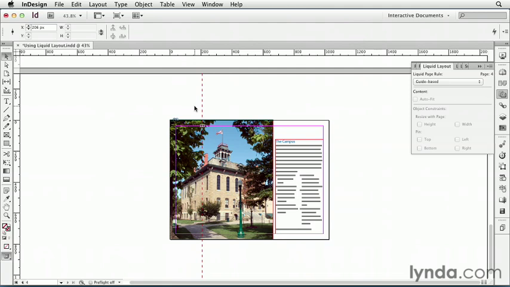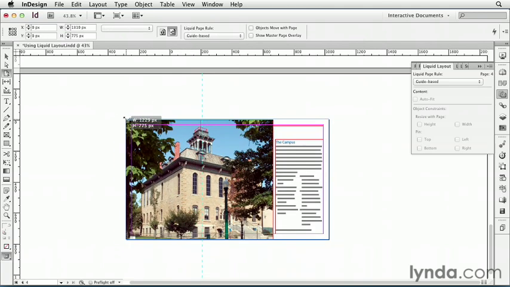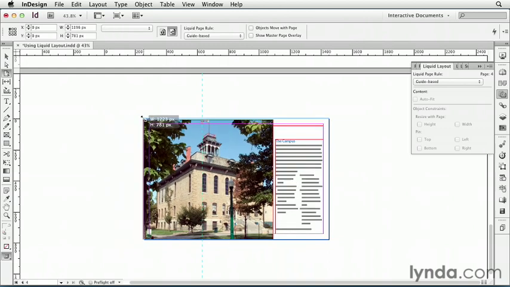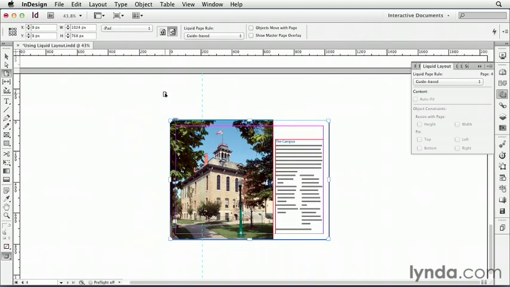And this sounds very weird when you say it out loud, but it makes a lot more sense visually. So let's demonstrate by using the Page tool. And here I have a vertical liquid guide. It's over my photo, and as I drag the page, the photo's width changes, but its height never does. And notice that the frame doesn't resize around the guide. It doesn't matter exactly where the guide is as long as it touches the photo. The guide is just a means of marking a page item to tell InDesign it's okay to move and resize the item.